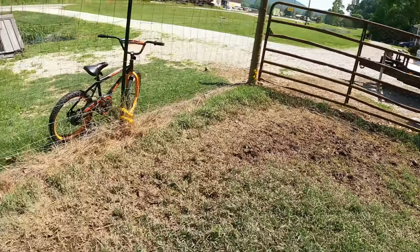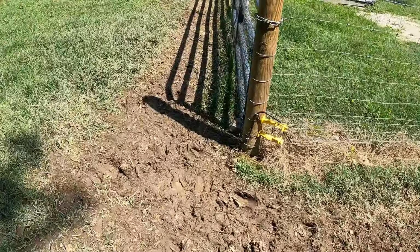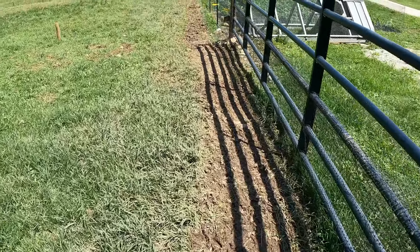The other thing that they will do is they will run the fence lines looking for a way out. They've only been in this pasture Friday, Saturday, Sunday, Monday. Today is Tuesday. They've been in this pasture for 4 days, and that's pretty much when they start calming down and they quit bawling quite so much. And they kind of settle in and start figuring out where everything is and that this is gonna be home. This is where they eat and this is where they find their water. But in that 4 days, they have managed to beat a path around this field and kind of leave a muddy trail where they run up and down the fence rows, bawling for mama.